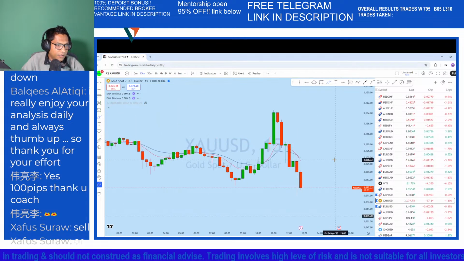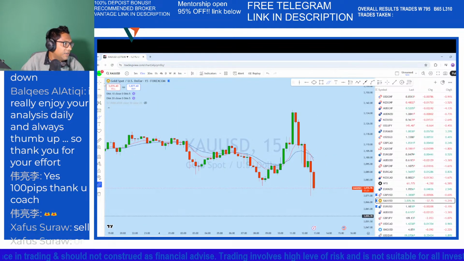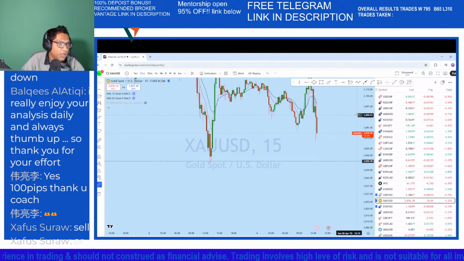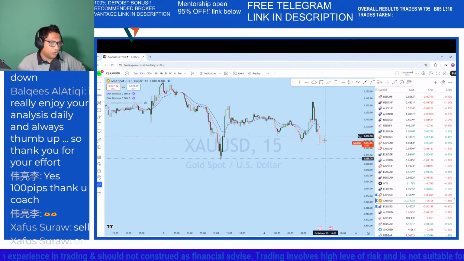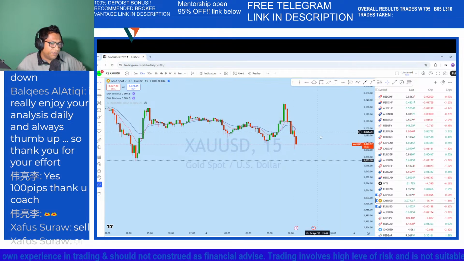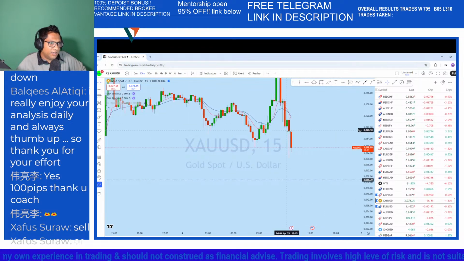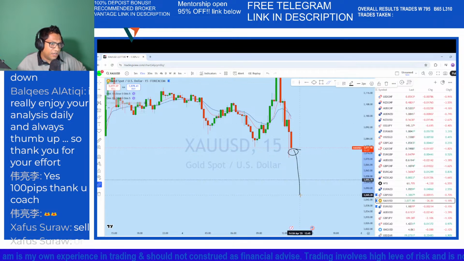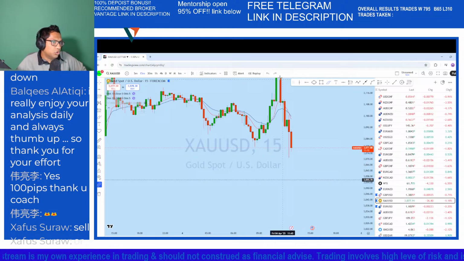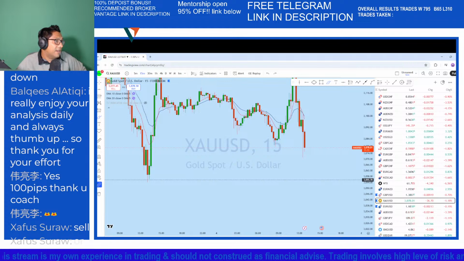And keeping in mind, guys, you can see this is the 15 minutes price action on gold. 15 minutes price action is highly bearish. So the way the candlestick pattern has formed, you can see the previous 15 minutes is a bearish engulfer with a long wick at the top, and this 15 minutes candle is filling that long wick. So from the 15 minutes, it looks highly bearish.